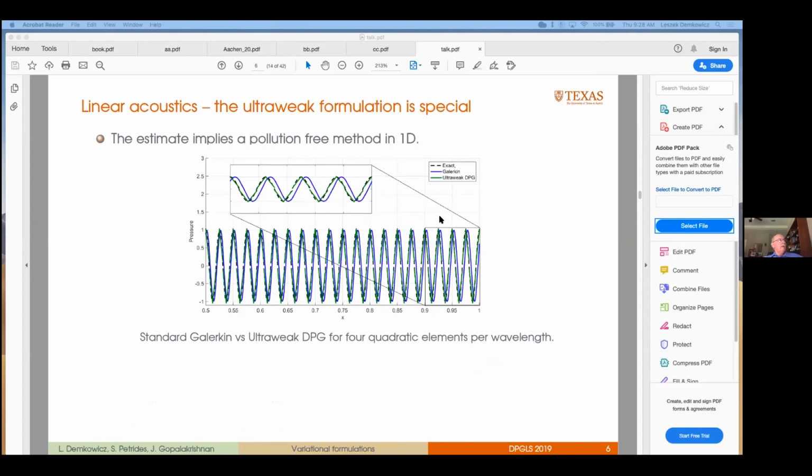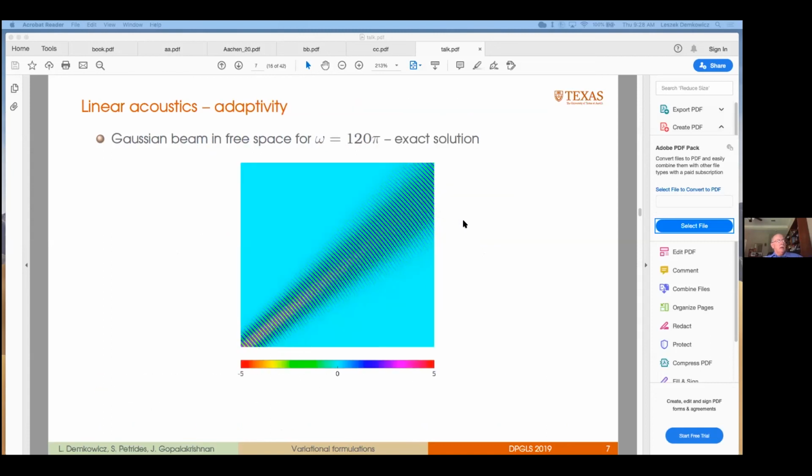What I want to show you in this context, the DPG in 1D delivers solutions with no pollution. But the point I want to make is, one of the arguments for DPG that I listed before was that, being a minimum residual method, DPG enjoys stability from day one. There are no pre-asymptotic stability problems. For many difficult nonlinear problems, you really have to start with a very well-refined mesh, respecting physics and the anticipated solution, before you see any reasonably stable behavior of your discretization methodology. This is not the case with minimum residual methods.